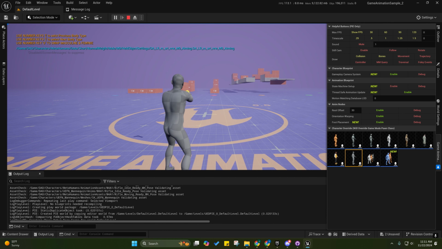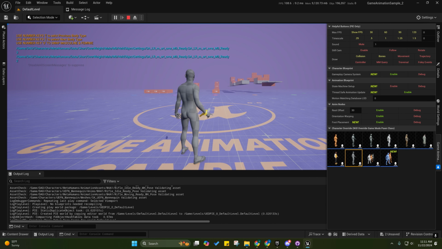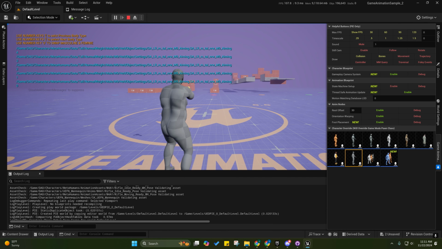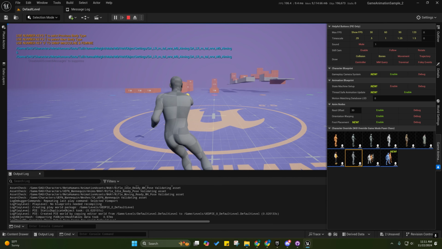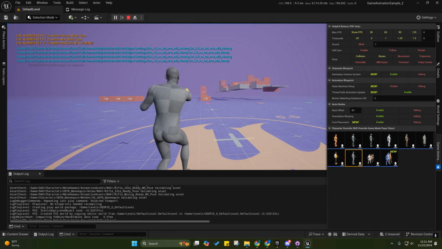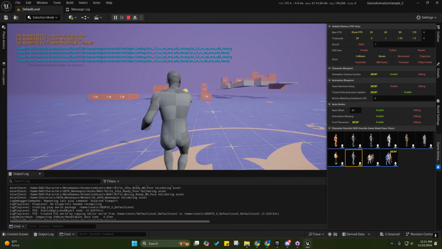So we can cycle through these characters. Yeah, so it seems like there's a slight problem with the live retargeting data.